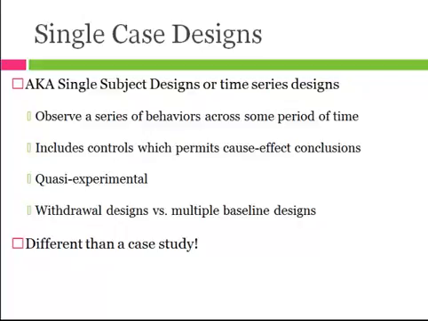So single case designs, also called single subject designs or time series designs, meet the following criteria. They observe a series of behaviors across some period of time. There is some control which permits a cause-effect conclusion, which makes this different from a case study. It is considered quasi-experimental, and we have withdrawal designs and the better multiple baseline design. It's different from a case study because of that attempt at controlling the variables, which we'll talk about here in a minute.